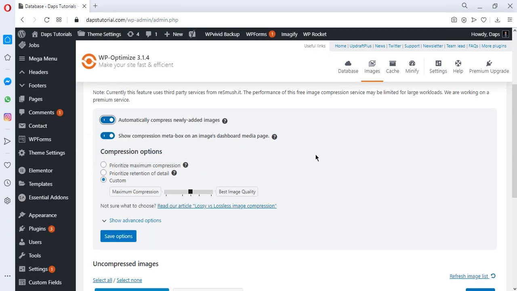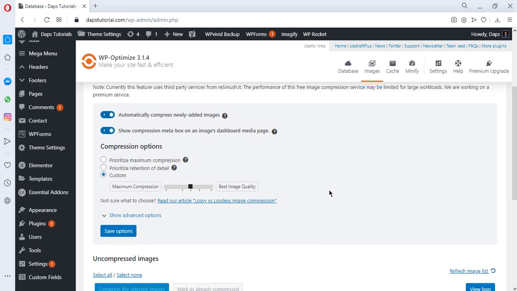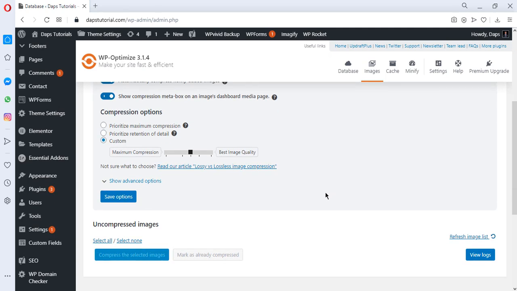So if you come down here, you can set your compression options. You can see the quality that you want to keep for your images to maximize your compression. This is set to the middle, like 50%, so you can increase it if you want best quality, or if you are not really concerned about the quality of the images, you can just switch it low. Or you can just leave it somewhere in the middle where it is, depending on what you want and how you want your images to appear. You can try that out and see how that works for you.